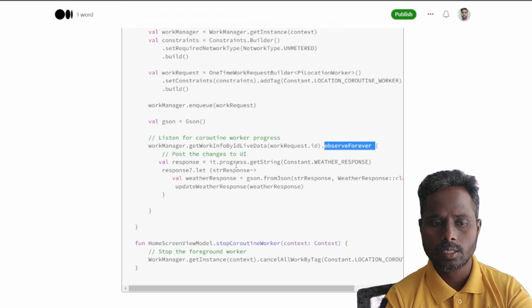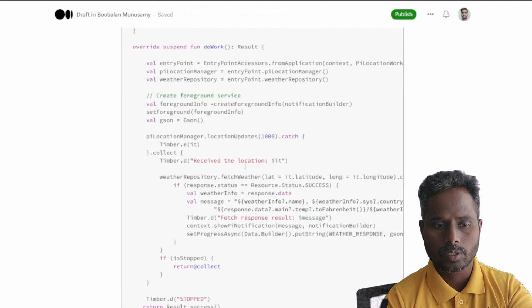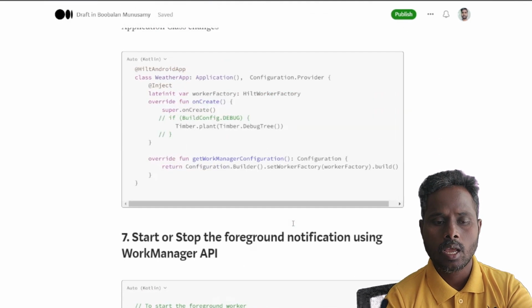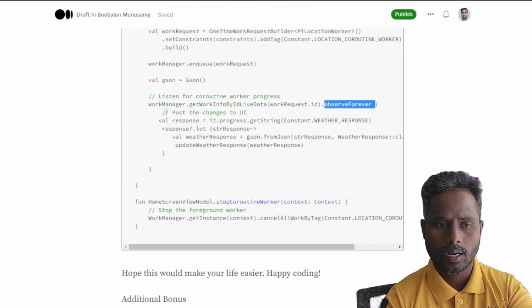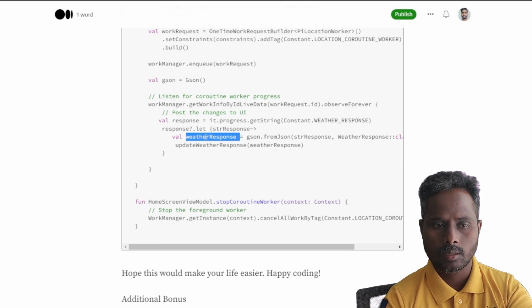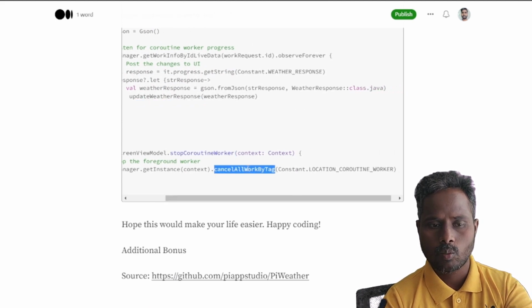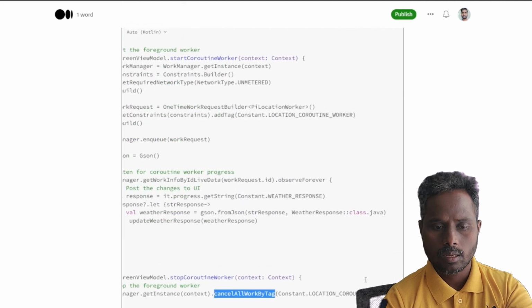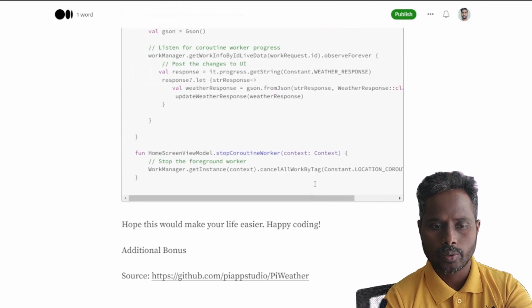If it gives me any progress information, as I told you before, just collect this information here, get the weather response out of it, and post the response to update with the response here. And then stop CoroutineWorker is going to cancel this work information by tag. This tag is already attached to this one.